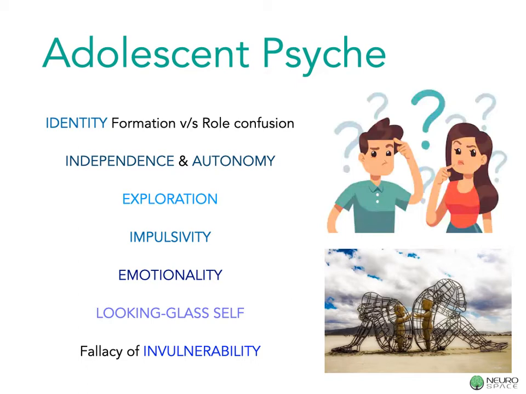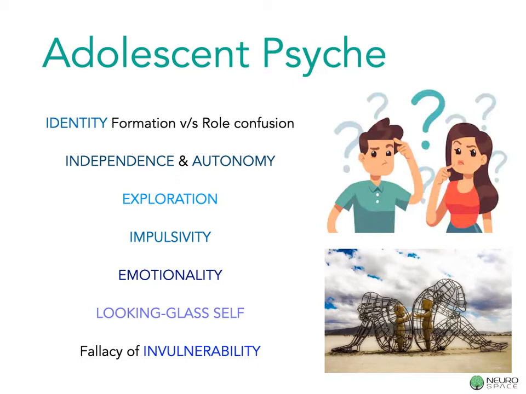Fallacy of invulnerability. Here, the adolescent has a tendency to feel invincible, that is, to feel indestructible. So for dangers that you may try to warn them of, they may say that this can never happen to me, this won't happen to me, I won't fall into this. There is a grandiose sense of invulnerability, where they feel that no, I won't be affected, and I will not be involved in anything that is negative. I will only have successes. I can do anything and everything that I want.